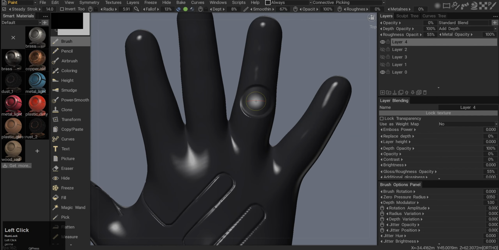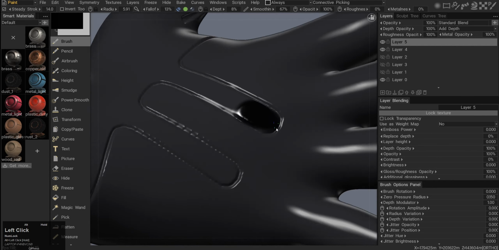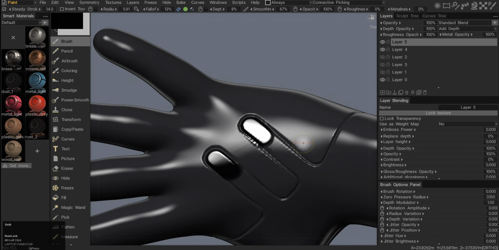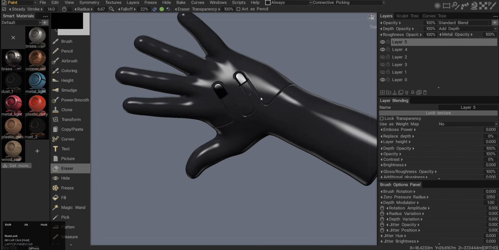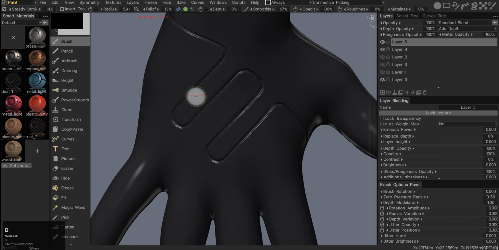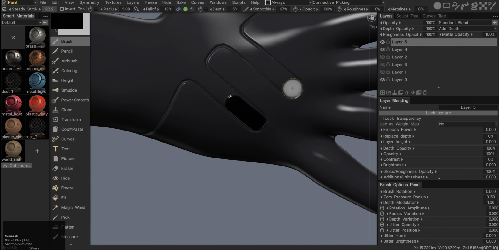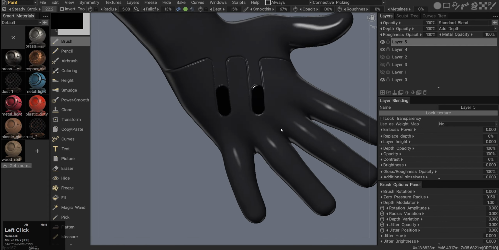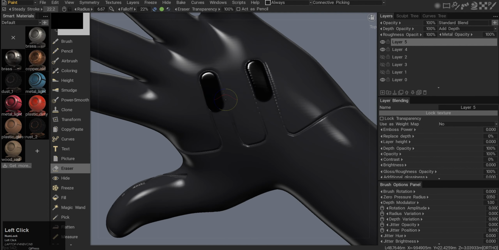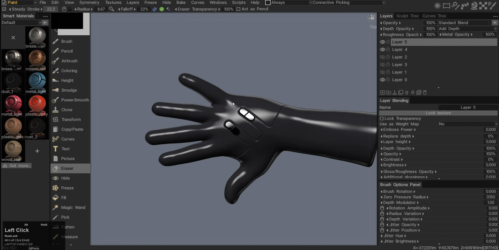Now I'm just testing different designs. Essentially, I'm just removing thickness, adding thickness. Here I decided to add some buttons, and I'm using just black color, extra glossiness. And it's kind of a free design process. So you can see I'm just starting to do stuff, then I've stopped doing it. Here I'm trying to drag a brush using the curve tool, like a curve brush, but it didn't work out. So I just ended up painting it. So painted some buttons. So it's kind of like an idea of a synthetic glove with some controls and maybe a virtual reality control, who knows.